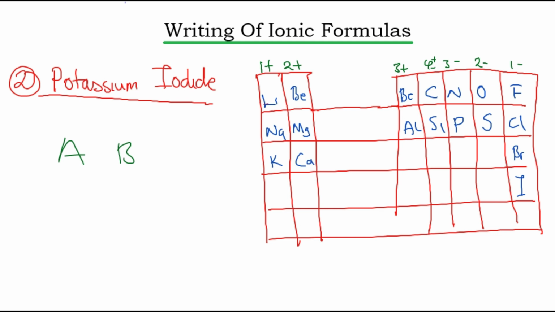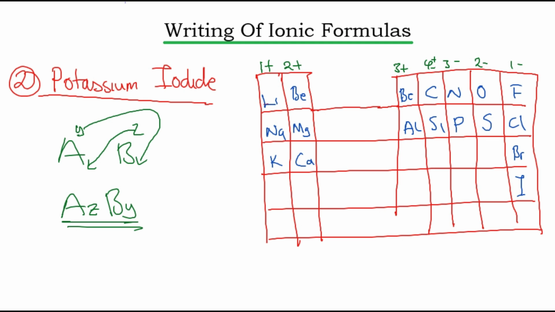Let's use letters. Let me say I've got Y, I've got Z there as our charge and valency. So the Z will come here. It will become a subscript of A. And then the Y will become a subscript of B. So your final ionic formula will be A with Z, B with Y. So this way it will be easier for you rather than looking for the number of atoms that will give you a net charge of 0. This is the easiest that you can do.